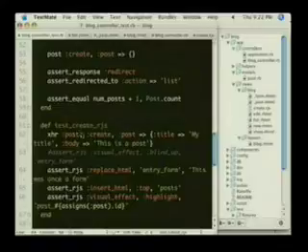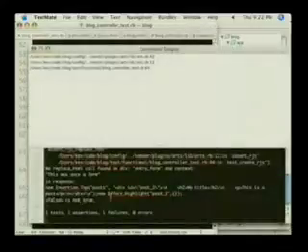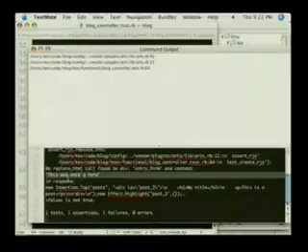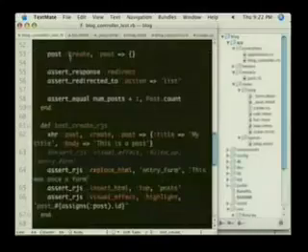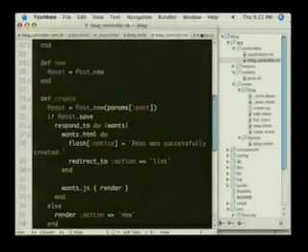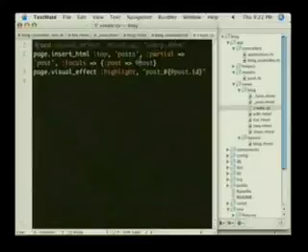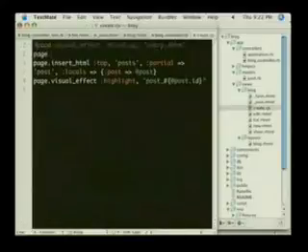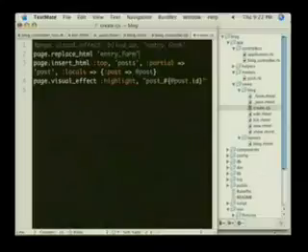So we run our test. It doesn't pass because this was once a form doesn't show up. Let's fix that. Instead of this visual effect, we do a page.replace HTML, and again it looks just like the test. We want to change this on entry form, and this was once a form.